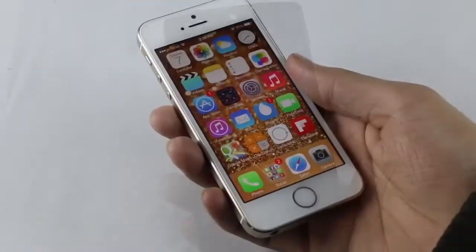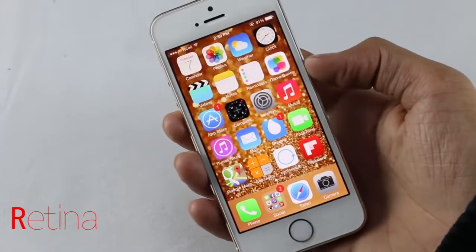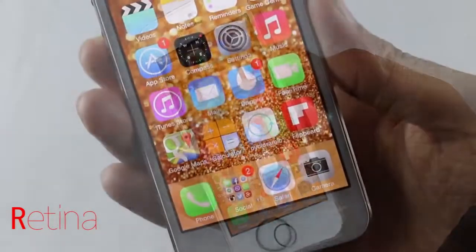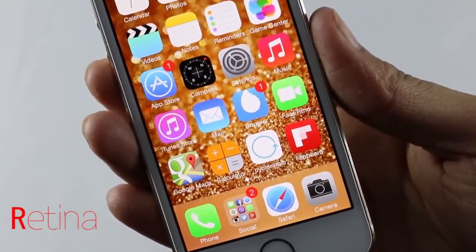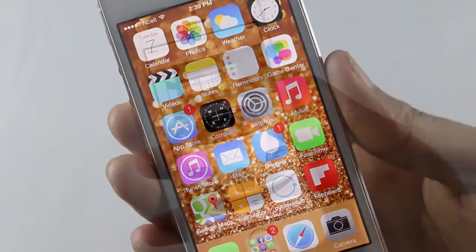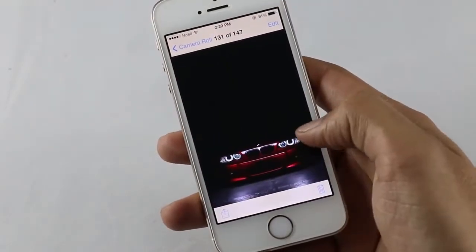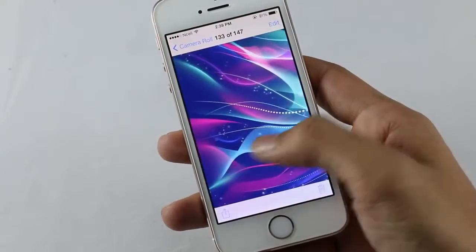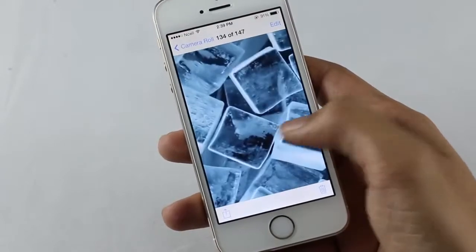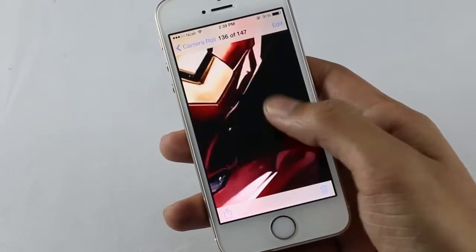The next one is Retina. Introduced by Apple, this type of LCD panel uses pixels smaller than the human retina can perceive. The pixel density of Retina displays is such that the human eye is unable to distinguish between individual pixels, contributing to a more enjoyable viewing experience. This type of display technology is found in the iPhone 4S, 5C, 5S, iPad Air, and many other Apple products.